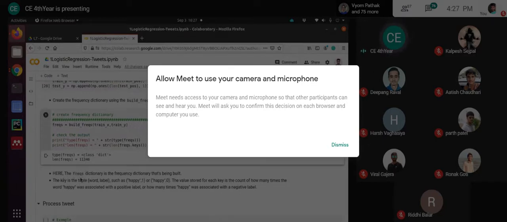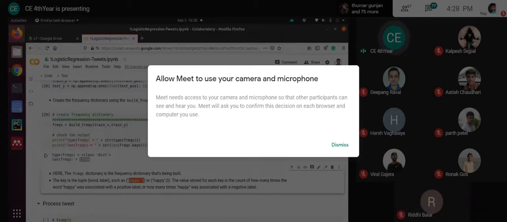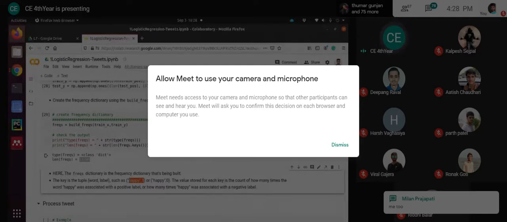This frequency dictionary, the output, this 11346, is actually that many key-value pairs that we have, where each key can be something like a word as well as its sentiment, and the value associated with this particular key, let's say the happy one, and value, let's assume 100. So the meaning is the word happy with the sentiment 1 occurs 100 times in our training set. And similarly, we have entries for all other words which are present, right? So if you want to check, you can randomly check some words. You can print the key-value pairs, or if you want, you can print all the key-value pairs, right?